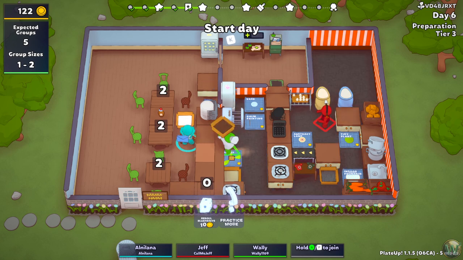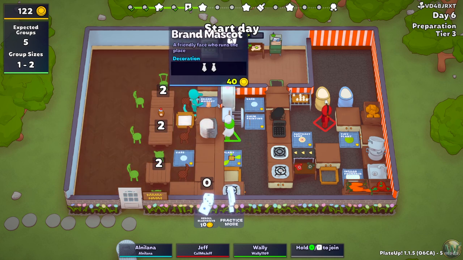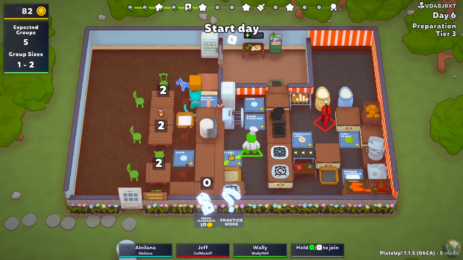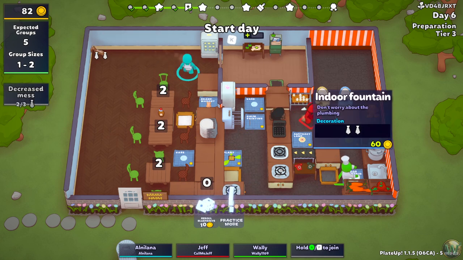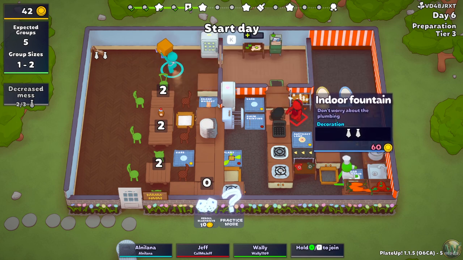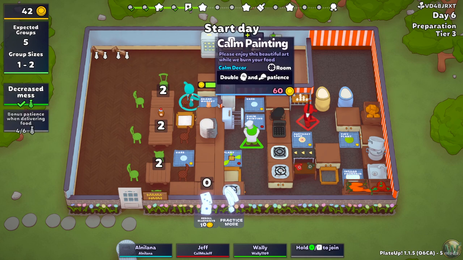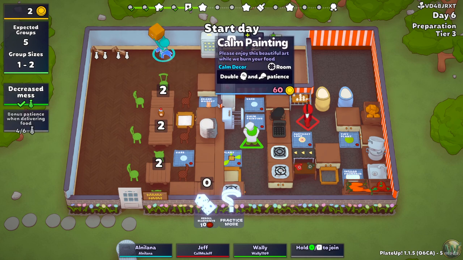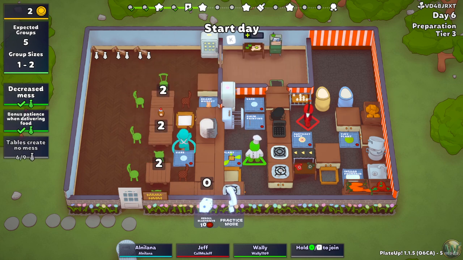Parquet? You want the hexagonal? Oh, I want the parquet, yes. I mean, that messes you up for unloading the dishwasher, but I mean, yeah, it doesn't matter. Indoor fountain. You're the one who's doing it. Two for. No, it's the dogs. Doggos. Yeah, buy all the doggos. Keep going. Decrease. That'd be the last one. Yeah. Bonus patience when delivering food.